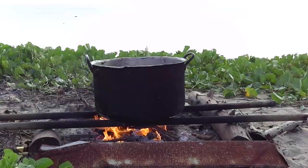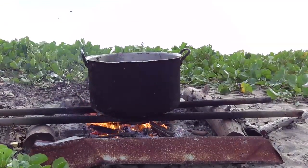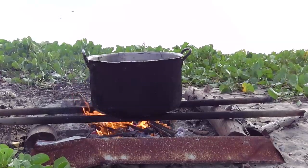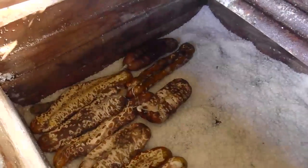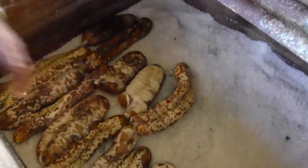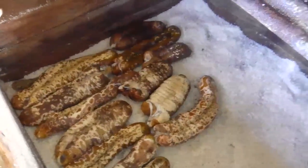Cooking. For most purposes, you just need a medium-sized fire for cooking sea cucumbers so that the water does not heat up too quickly. The very soft sea cucumbers, namely leopardfish, brown sandfish and chalkfish, are best salted for one to two days after gutting instead of cooking them straight away. We will talk about salting in the next section.